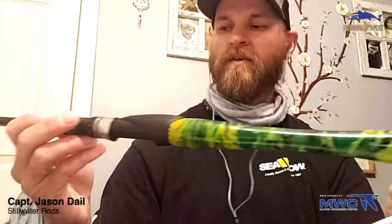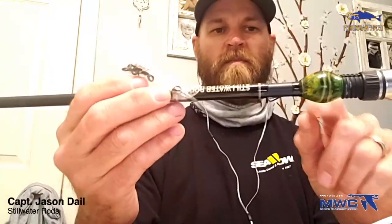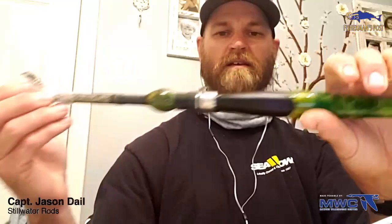I build a lot of carbon fiber as well. So, I always put a little foregrip nub on it in case somebody wants to hold the reel like this instead of holding it down at the reel seat. So again, the possibilities are endless with this.